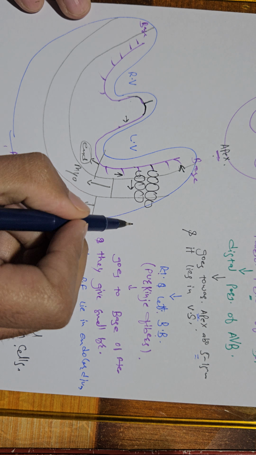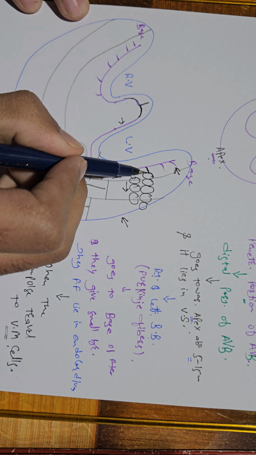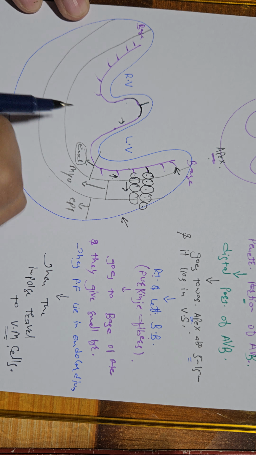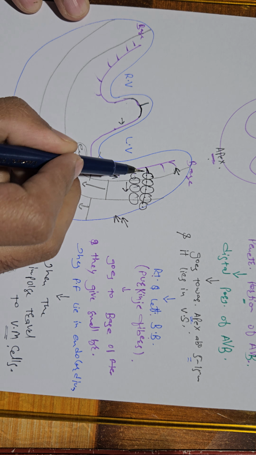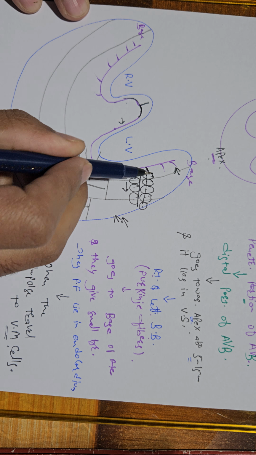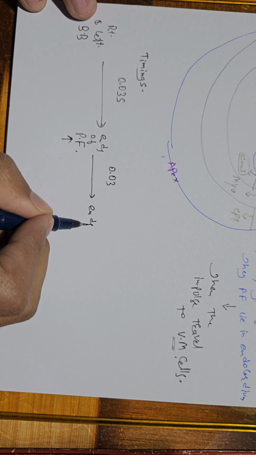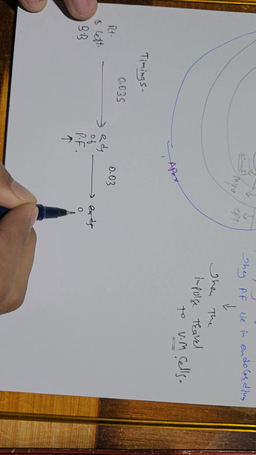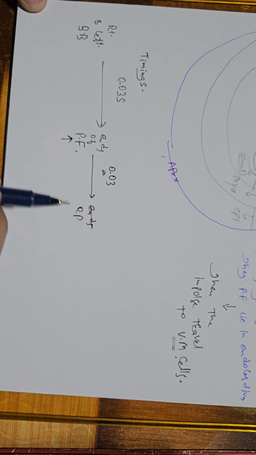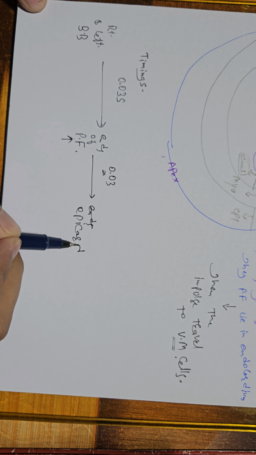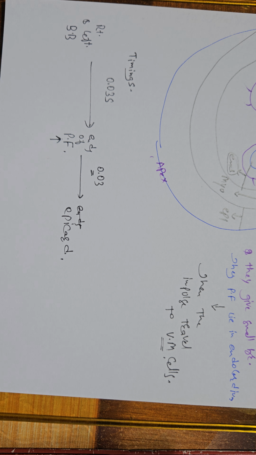fiber to the epicardium. So this is the end of the Purkinje fiber. From there, the impulses go to the ventricular muscle cells and reach the epicardium. This is the epicardium. Clear? And it takes the impulses 0.03 seconds to go from here to here, to the epicardium. So it takes 0.03 seconds for an impulse to go from the ends of the Purkinje fiber to the epicardium. Is that clear? Now moving on.